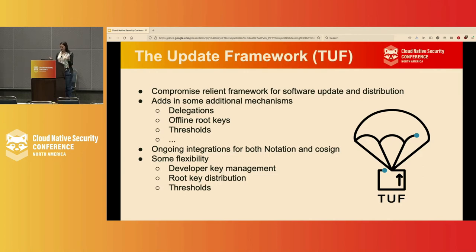And this depends on the closeness between the person downloading the software and the person uploading the software to be downloaded, and how much they're able to communicate in order to do this secure root key distribution. And also, as TUF supports thresholds, deciding whether you should have a threshold of 1 or a threshold of 50 really depends on your particular uses and whether, for a particular role, it makes more sense to set it in a different place.